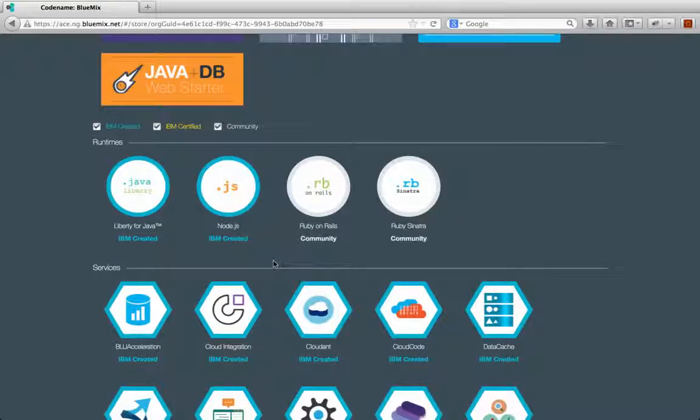All of these are supported by the community, what are called community build packs. I'm not going to go into community build packs today, but just know that because you see these four languages here doesn't mean they are the only languages or runtimes that Bluemix supports. We support a large number more than you see here. They're just not listed.